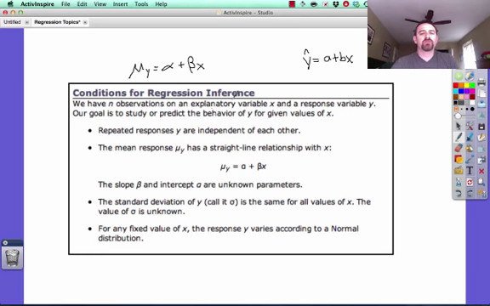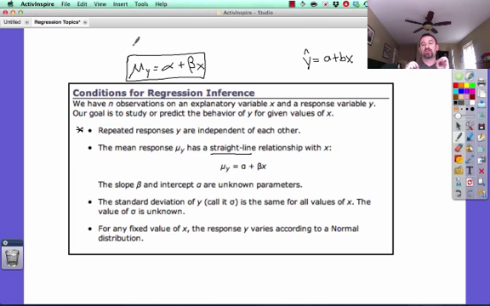These conditions are maybe a little tricky at first. The first thing is that we need to have independence. We're used to seeing that, so that's just an independence assumption. Is each individual independent of the others? The second thing is the line is a straight line. The real relationship is a straight line. This doesn't work if it turns out that the real relationship is quadratic or exponential. It has to be that this is a straight line relationship in reality. This is an assumption we must make. Most of the time we do not know when we start out that the original relationship is linear. It's just an assumption we have to make, and there's not much we can do about that.